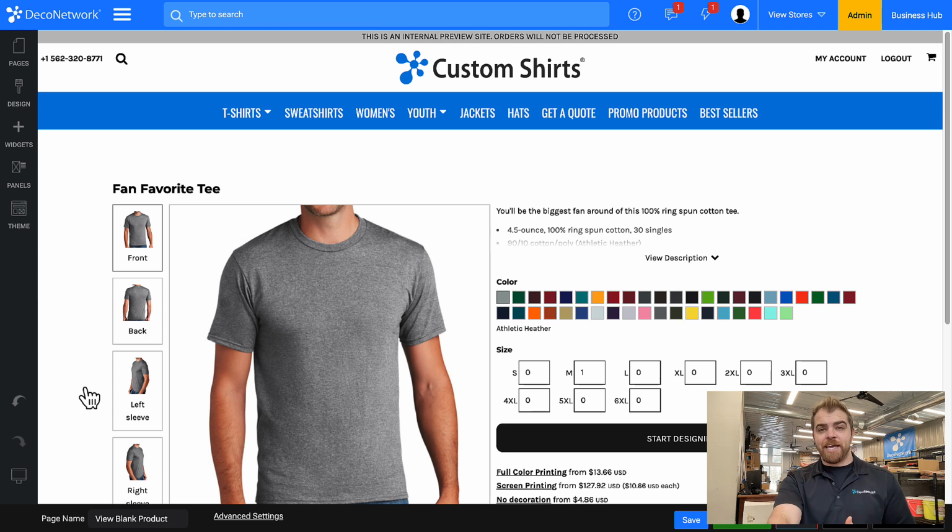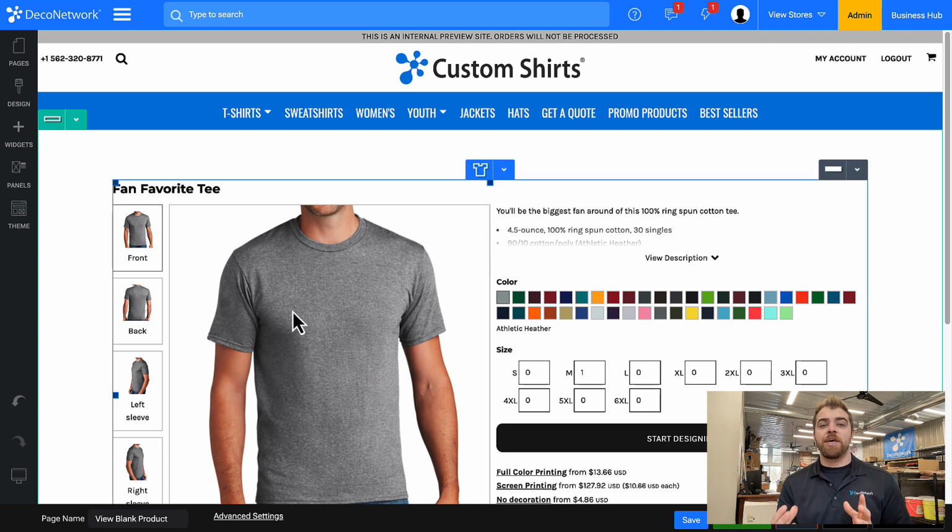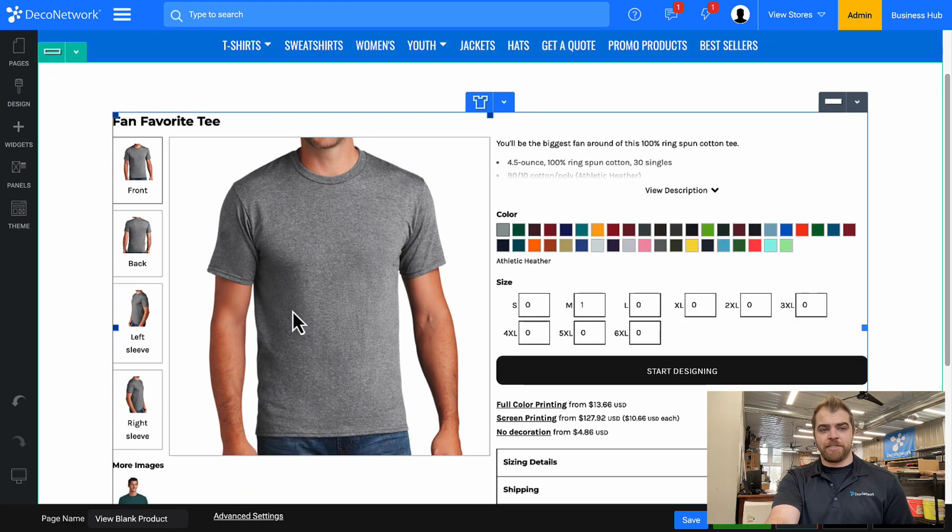Now, essentially, it is like the Design tool in that it has a widget that can only be used on this page. You can't use this on any other page, and thus you can't really change different factors for different types of products. Every blank product would go through this if you don't bypass it.